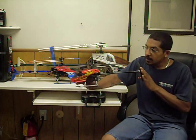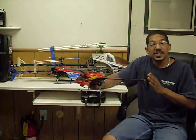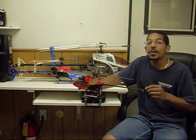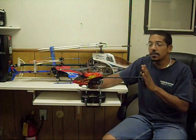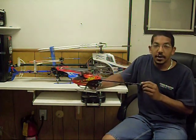Now, the version 2 here, this is a very tough helicopter. The version 1 was a pretty tough helicopter. This one is even tougher. So the difference between the version 2 and the version 1 HoneyBee.